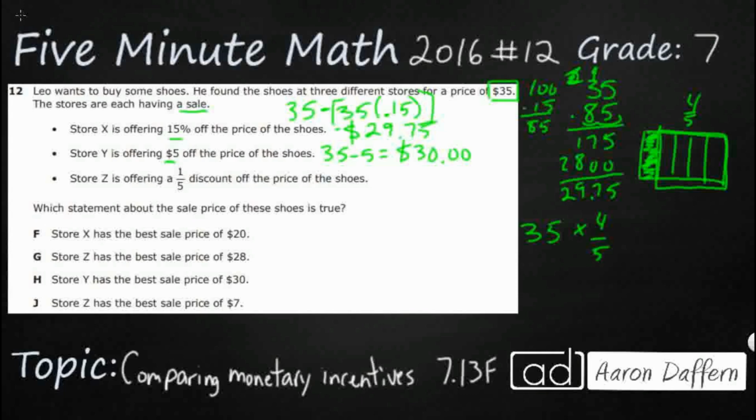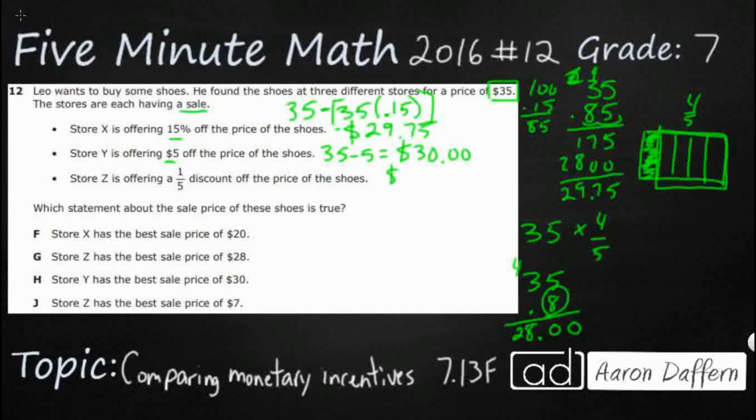So 2 different ways we can do that. We can multiply 35 times 4, divide by 5, or we can just realize, you know what, this is 4/5. That equals 0.8, 8/10. We should know that. And so let's just multiply that. So that's going to be 40, 24, 28. I've got 1 digit behind the decimal here. So I need 1 digit behind the decimal here. Just to make it look a little bit better, I'll go ahead and put 2 digits.